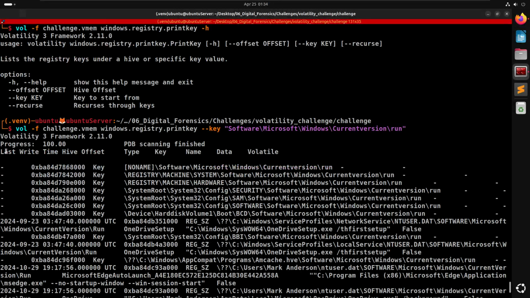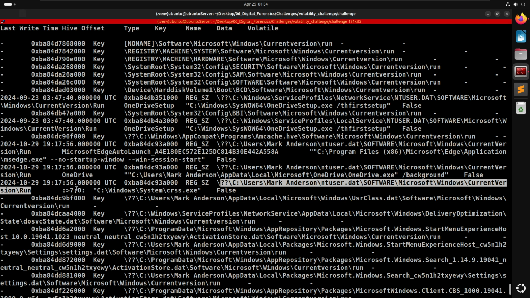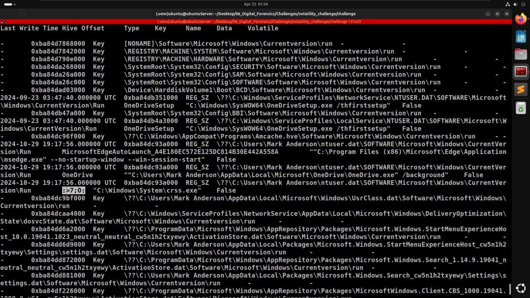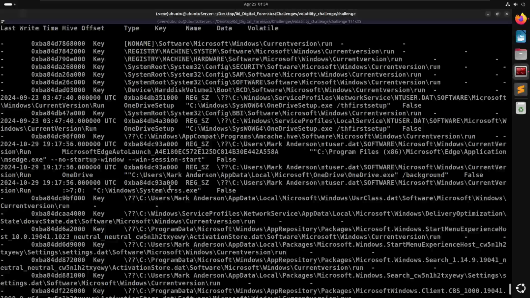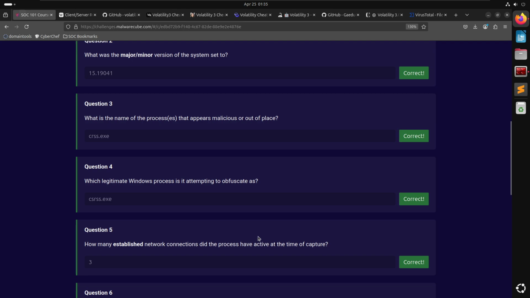So that goes last write time, hive offset, type, key, name, and this is the name. What a crazy name. And that's it. That is that challenge.